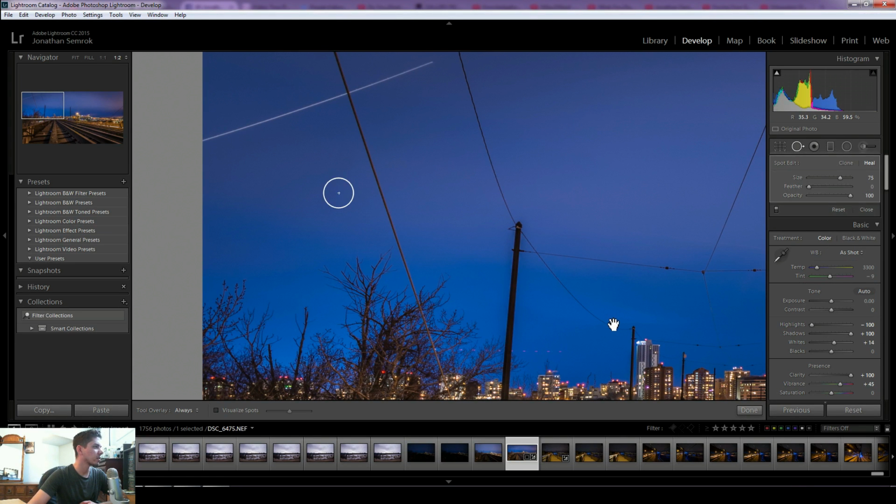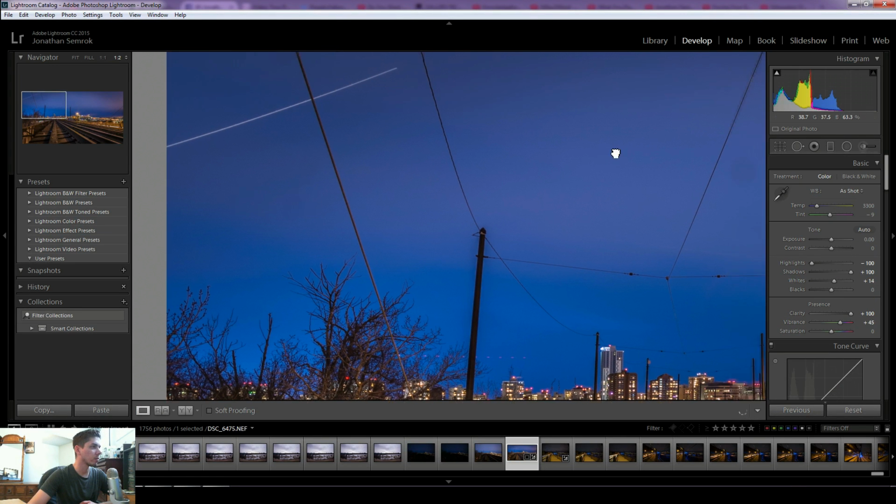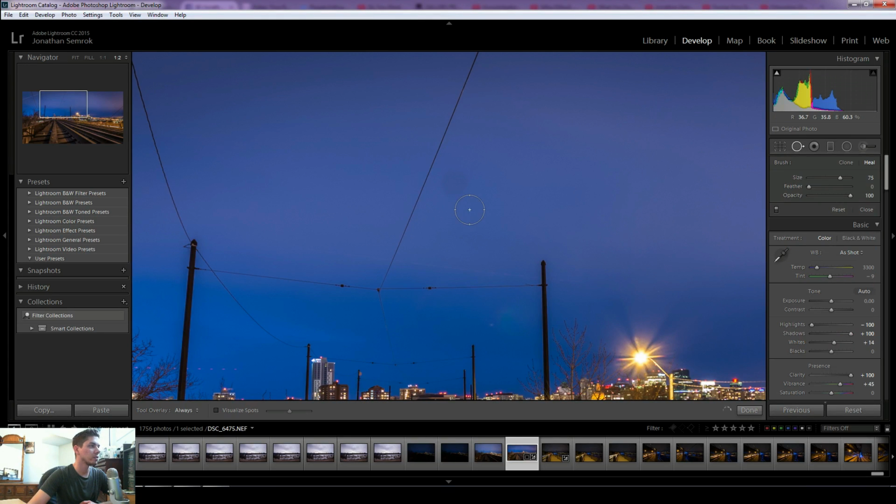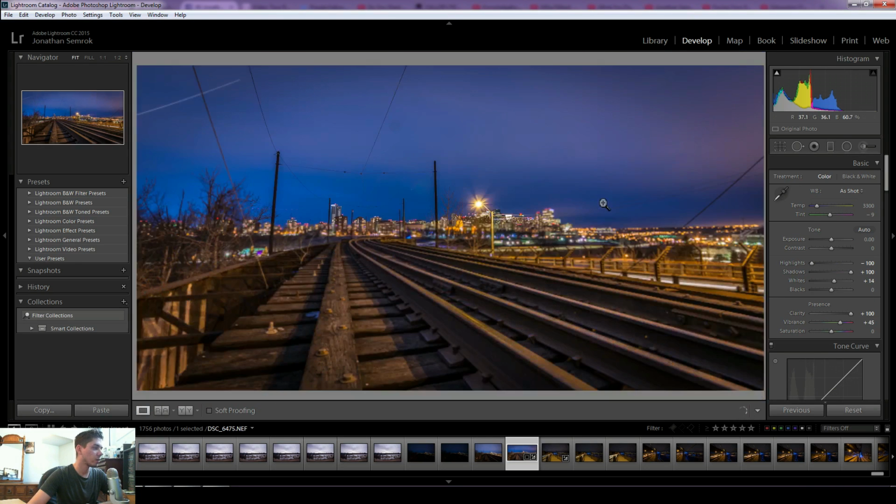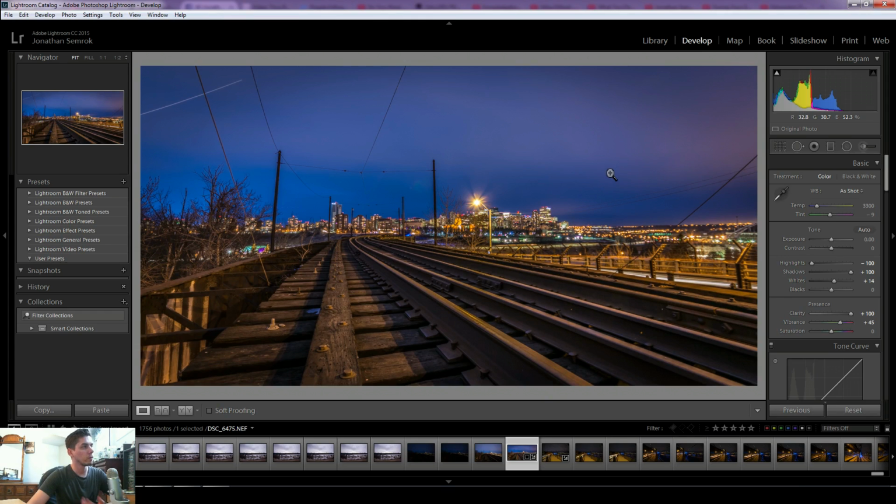You can't really see it though, so it's not that much of a problem. But this one, for sure, you can definitely see. It'll be something that doesn't feel natural with the environment, so I'm definitely going to get that one done. And you can usually zoom out to get a whole feel.